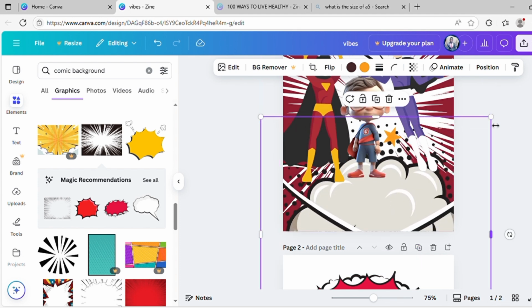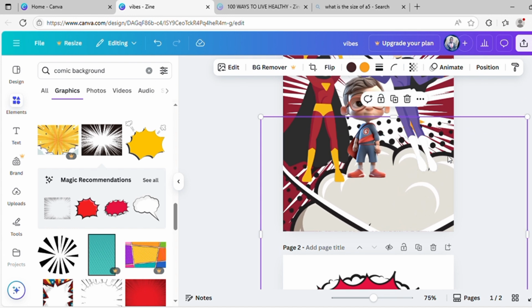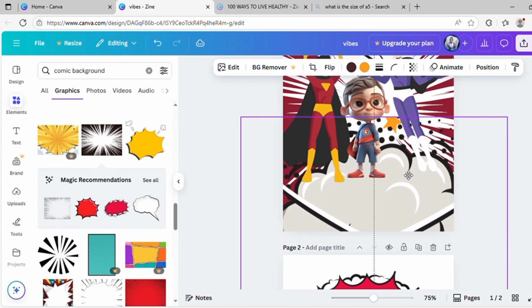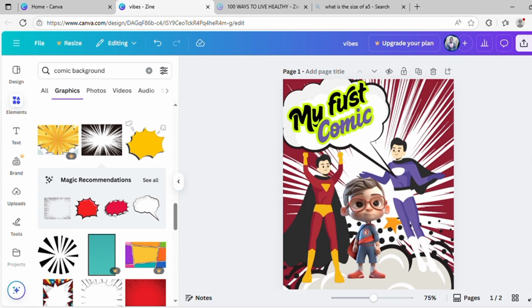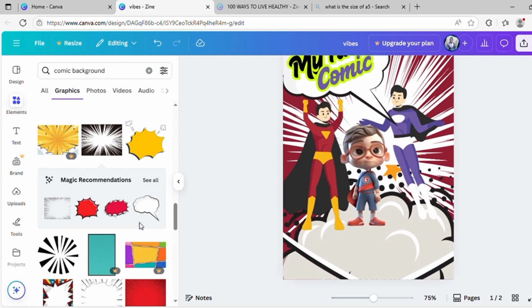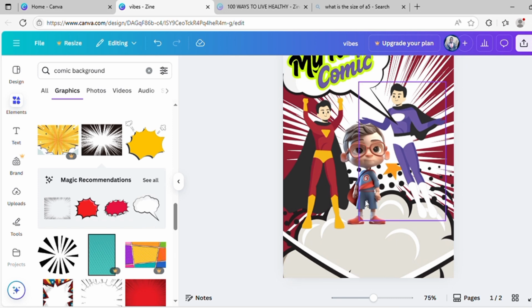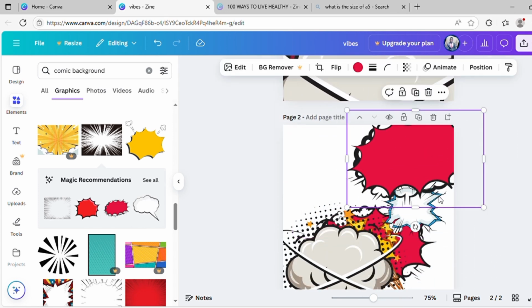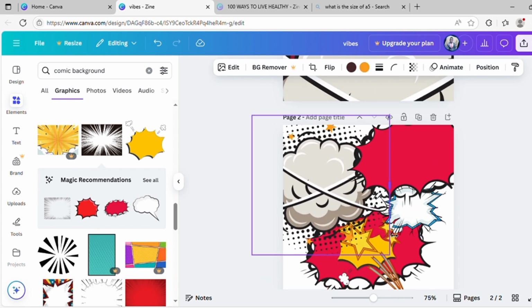So I'm just going to adjust this. Well, as you can see, this is beautiful already. Wow. Just take a view at this. No child will see this and not want to see more of it or flip the pages of this comic book. So I'm just going to do one page for us.